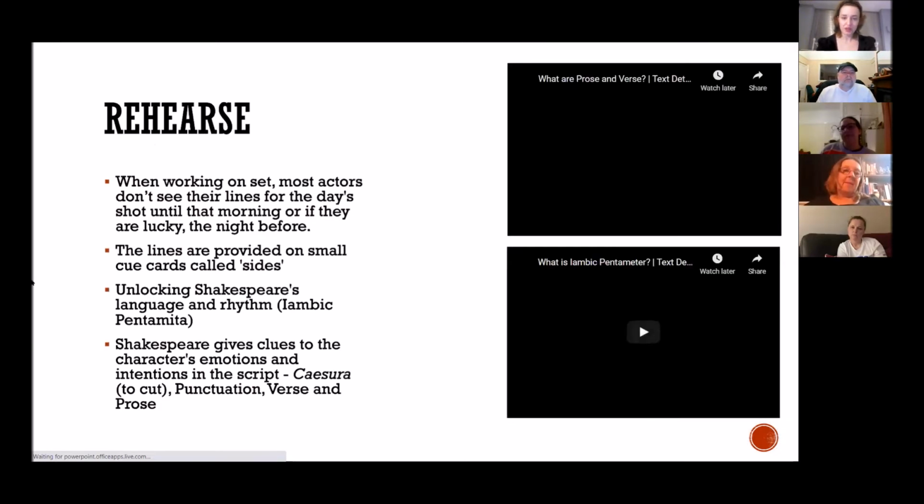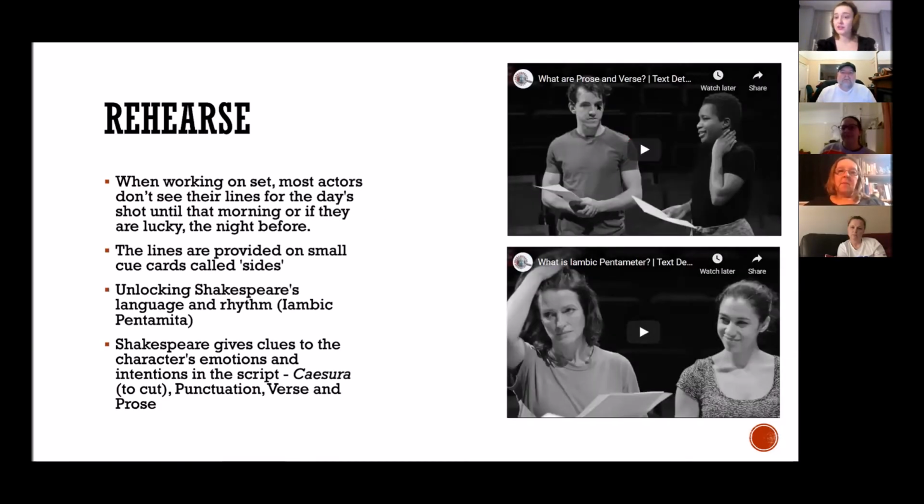So I've got a couple of films here which are from the Royal Shakespeare Company. This is actually on their website. It's very useful information that they've got. We're quite lucky. Obviously, we've got our scripts beforehand because Macbeth is supposed to be staged.